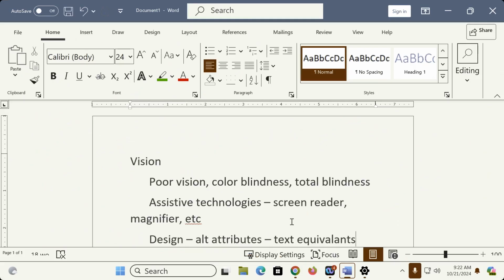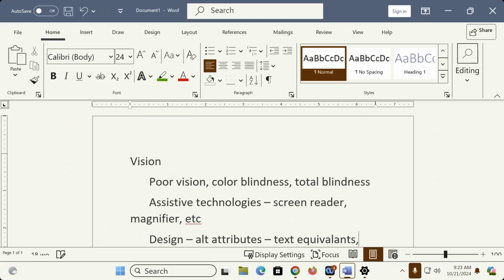Then when the screen reader reads it, it'll read the text description to them. Interesting thing is you could actually make that invisible so that a person that can see wouldn't see that text description, but it would be read to someone who is blind and can't see. I believe that would work.